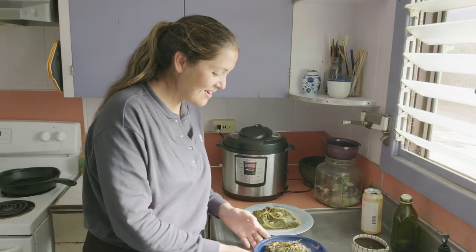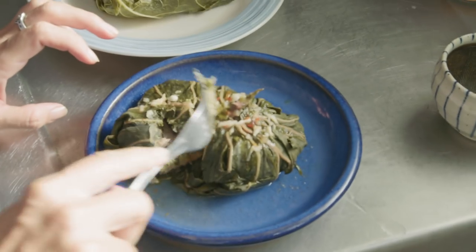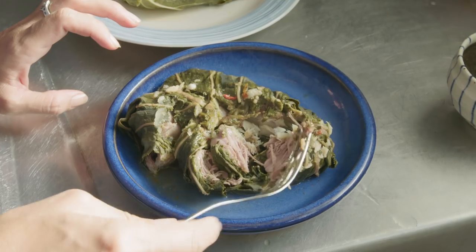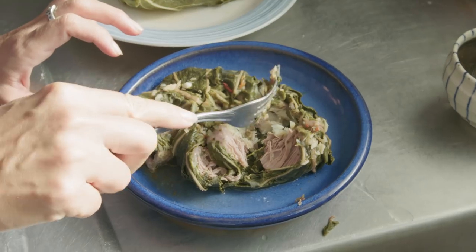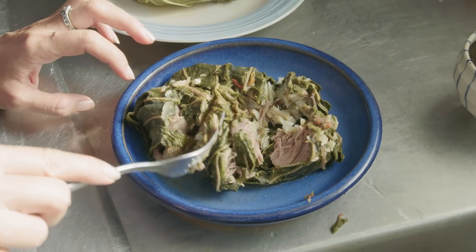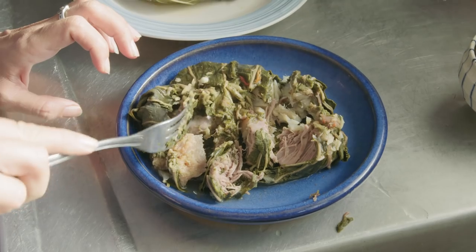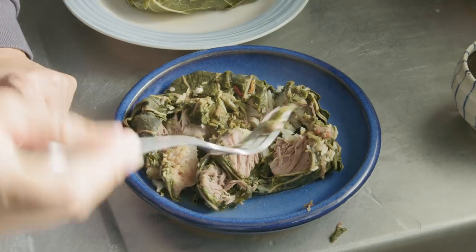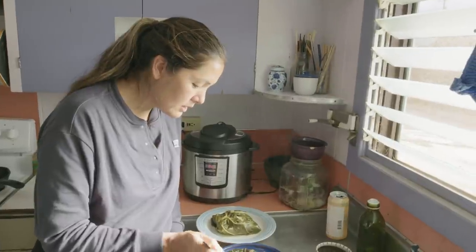Okay, now let's cut it open. So as you can see, I'm just gonna kind of be cutting it. Look, see how tender that venison is? Isn't that beautiful? Look at that. And you can see the fish right there, how even though the venison is cooked to as tender, the fish doesn't turn to mush and it still holds up. We have our kalo pieces here that are cooked to perfection. Oh, that's more meat. And it's all wrapped in the taro leaf. So I personally like to take a bite that has a little bit of everything.